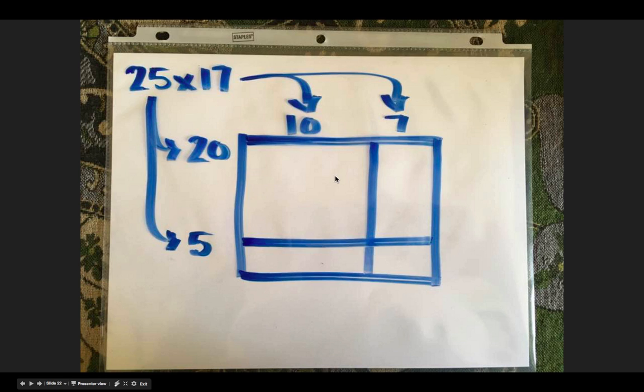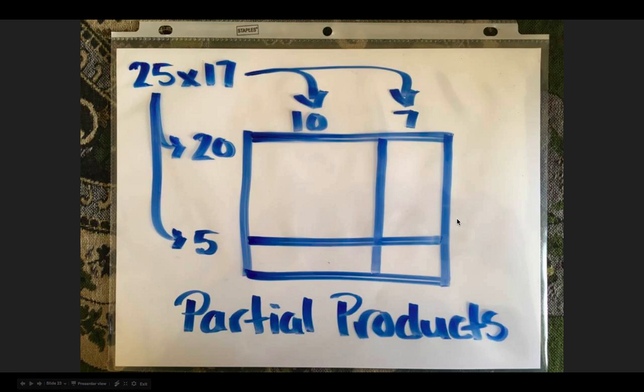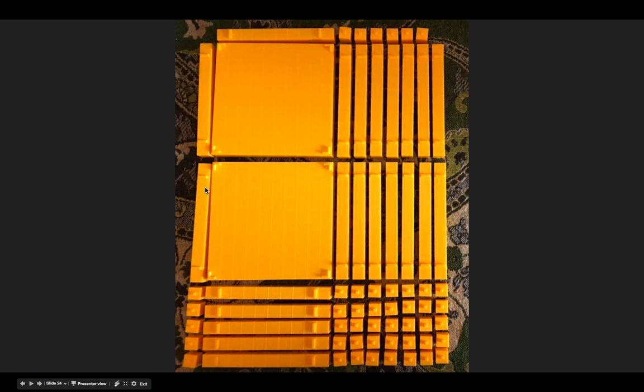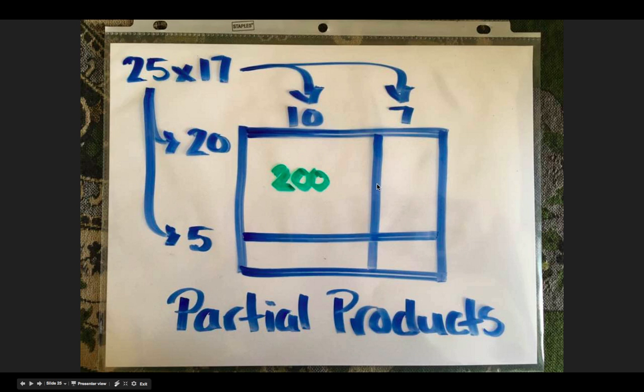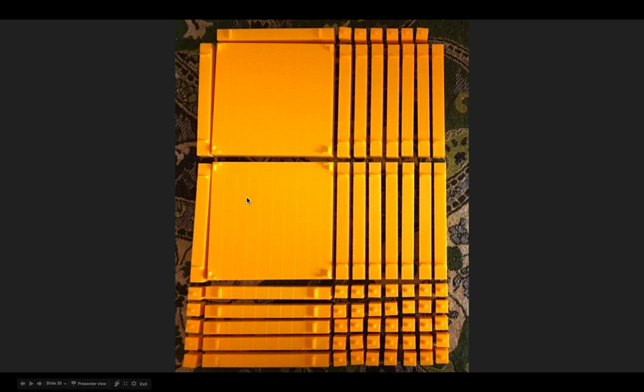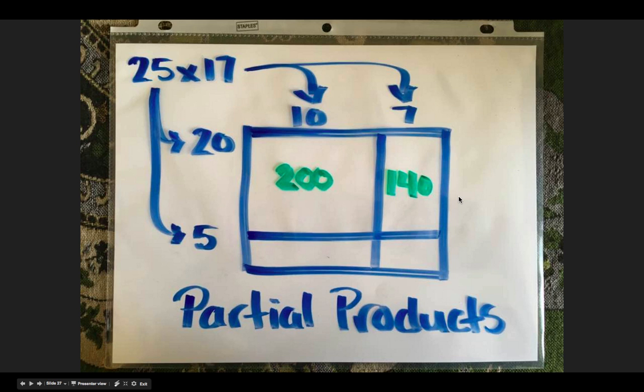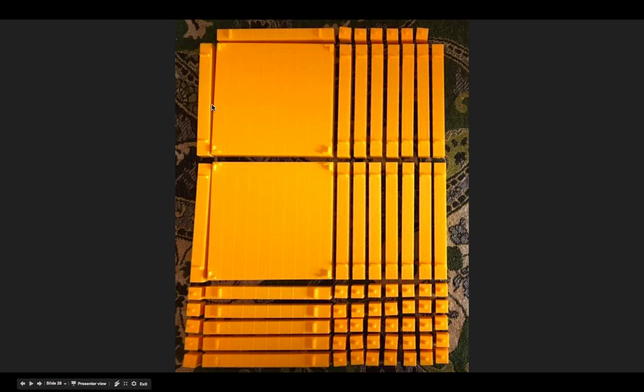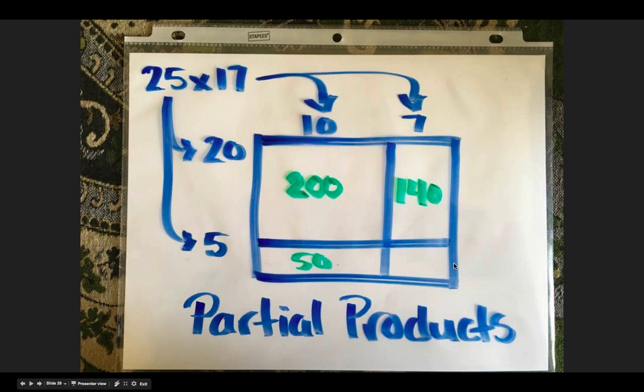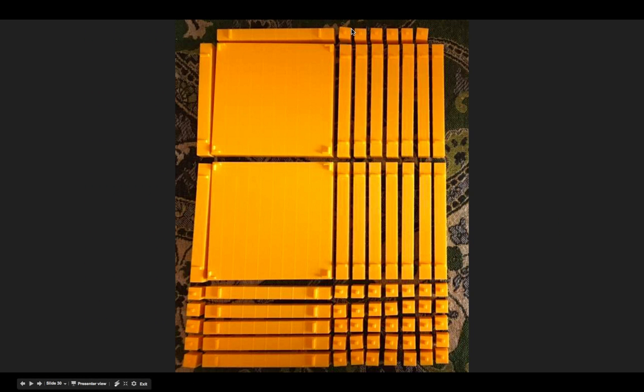And it looks like I can solve chunks or parts of it to get the whole product. And this strategy is called partial products. So my first chunk is 20 times 10, which is 200. My second chunk is 20 times 7, which is 140, or 70 plus 70. My next chunk is 5 times 10, which gives me 50 here. I can see by my rods there. And then my next chunk is 5 times 7, which I might know is 35 because I know my 5 times tables, or I can count up my units down here.